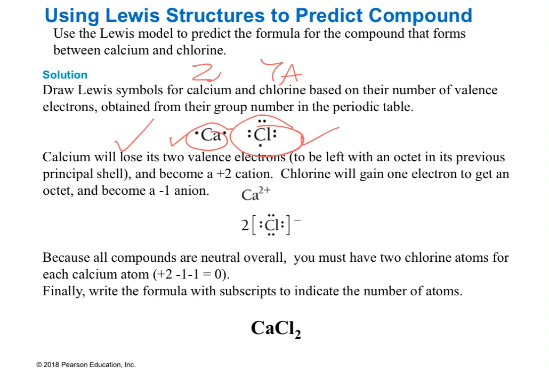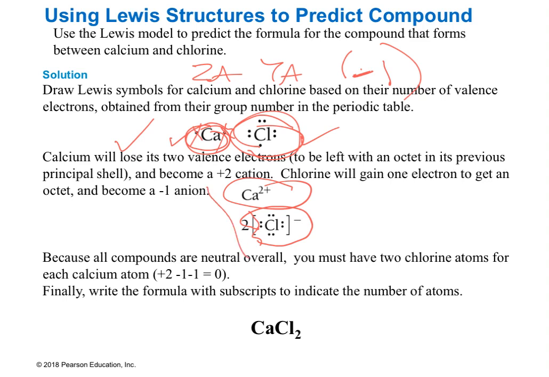And calcium is in group 2A, so it has 2 valence electrons. Remember that both of these, as most atoms, want to end up with an octet. Since calcium's in group 2, it will tend to lose the 2 valence electrons to become positively 2 charged. Chlorine being in group 7A, the elements in 7A, when they chemically react, tend to get a charge of -1 because they accept an extra electron if they can find one. And so here's chlorine when it becomes an ion.